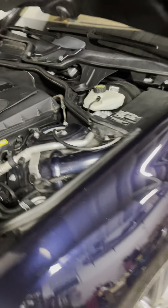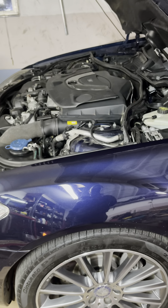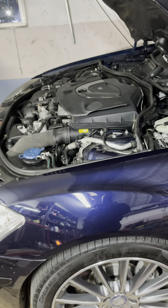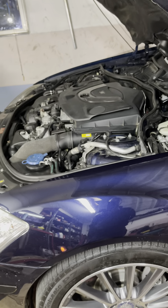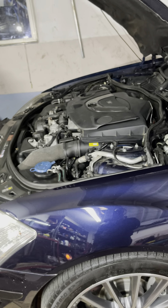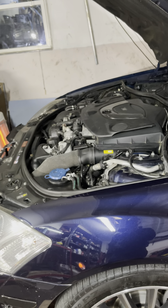If you guys do have a misfire, don't just keep throwing coils and spark plugs at it - do a compression test. Unfortunately you might not like the results. They tell you when they first sell these cars new that you can go 10,000 miles between oil changes, which is absolutely insane. That oil breaks down, or if it doesn't break down it collects dirt from the combustion, and you're just circulating dirt inside the engine. These engines can run forever if you just change the oil about every four to five thousand miles.